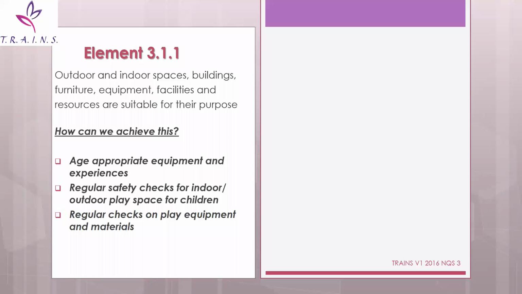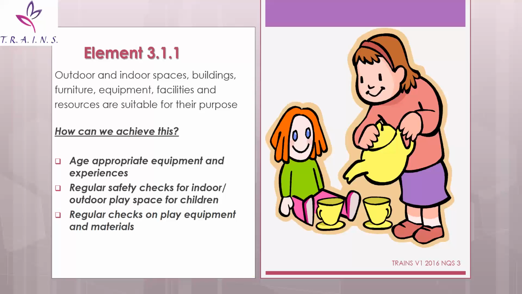Okay, and regular checks, as I said, on play equipment and materials. When we have play equipment, we must ensure that it is safe, that it does not have sharp edges, that it is stable and it's not rocky in its space. So we must always be having a bit of an eagle eye when it comes to the equipment. And if it's not safe, what do we do? We remove it, and we might place a note in the communication book and advise the staff. Okay, nice little picture there.